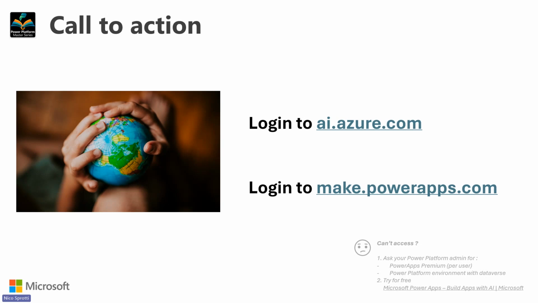Call to action: if you don't have access, go and try ai.azure.com. That will get you straight to Azure AI Foundry. And go to make.powerapps.com. That will get you straight into Power Apps if you want to start playing and messing around with it, if you can access it in your organization. Power Apps is almost like Outlook. You most likely have a team of admins that needs to give you access, so ping your admin, and they should let you. If not, make sure you ask for a Dataverse environment. If not, we'll put a link in the chat. You can also get access for free and get yourself a Power Platform developer environment to start building.